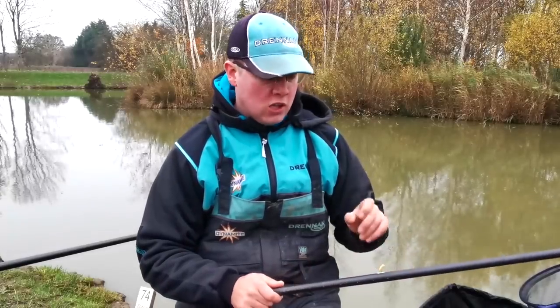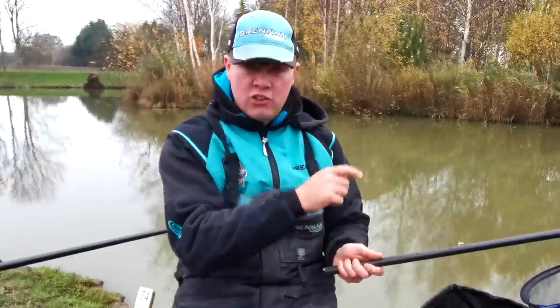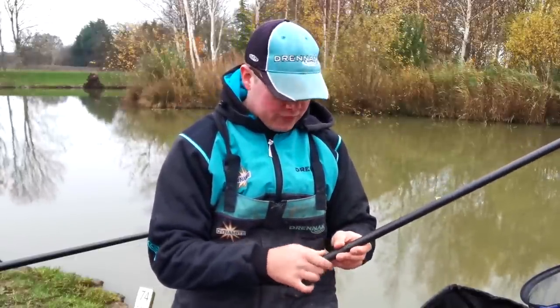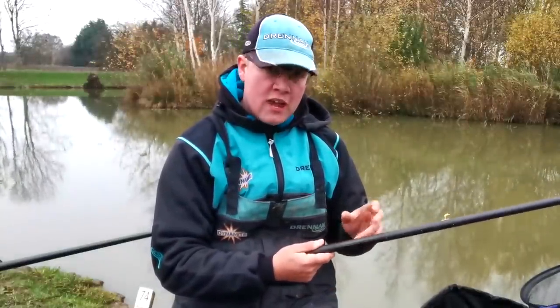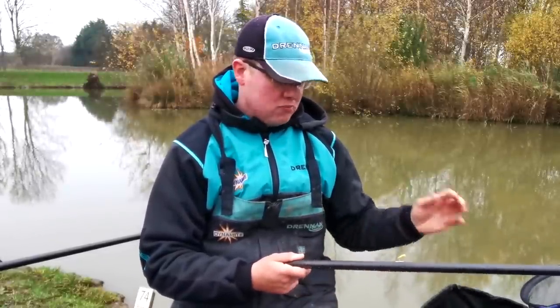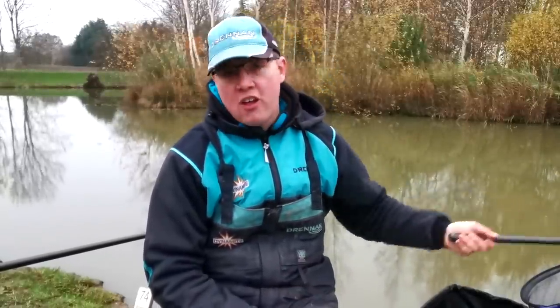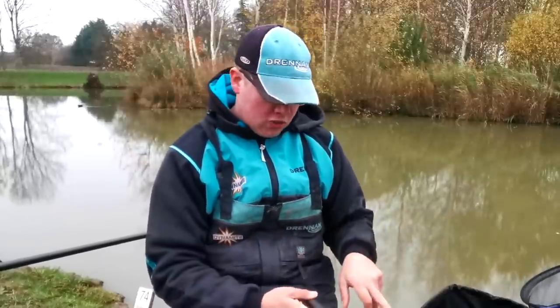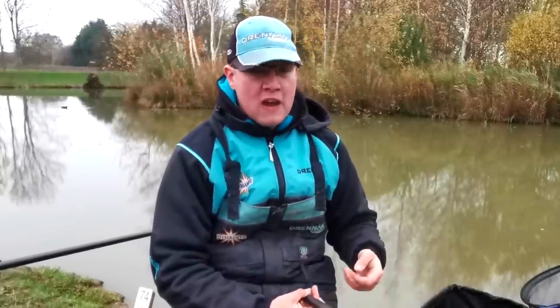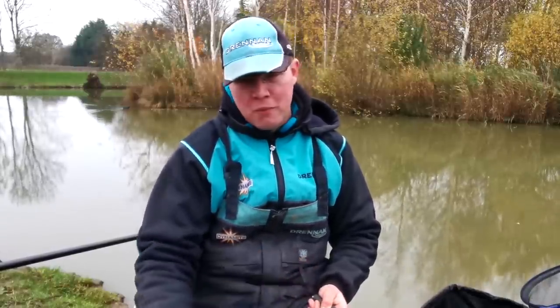We're fishing for stocky fish so I'm using relatively heavy shot — these are number nines. The reason being that stockies often don't move too much with the bait, so by using a heavier shot it's going to register better on the bristle and really magnify the indications. Then it's down to a four-inch hook length, keeping that shot nice and close to the hook to magnify the bite — a little 0.10 hook length down to an 18, and a hard 4mm pellet. As for using one rig across several areas: yes, hopefully we'll catch on a couple of lines — long and one slightly to the right at the same depth. I don't want to be bending down picking another top kit up swapping rigs. If I can use one rig for multiple lines it makes me more efficient, just flipping between two or three swims without shipping my pole back to pick another rig up.